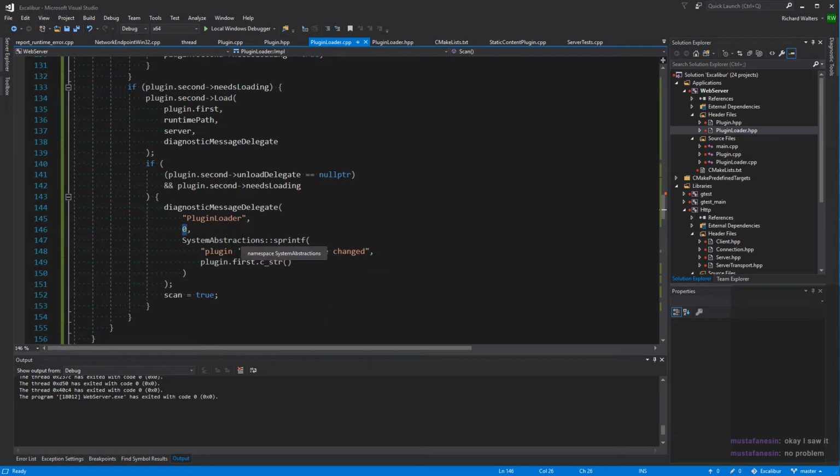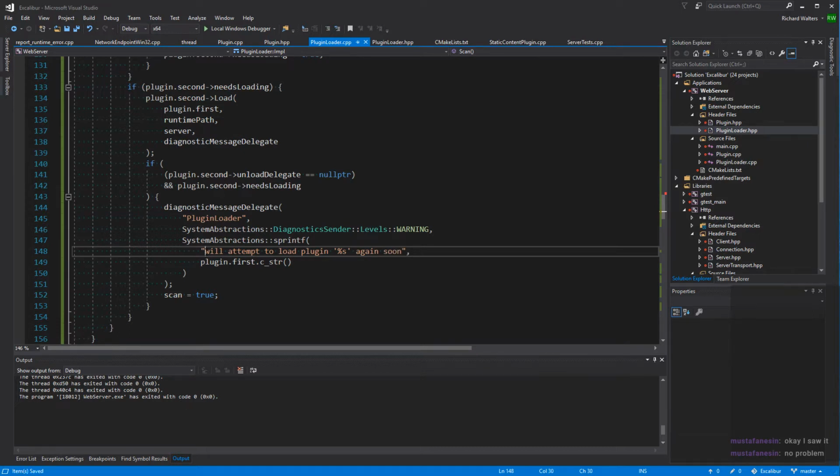So it's system abstractions, diagnostic sender, levels warning. Plugin failed to copy. We already have the message failed to copy plugin. We'll say will attempt to load plugin again soon.